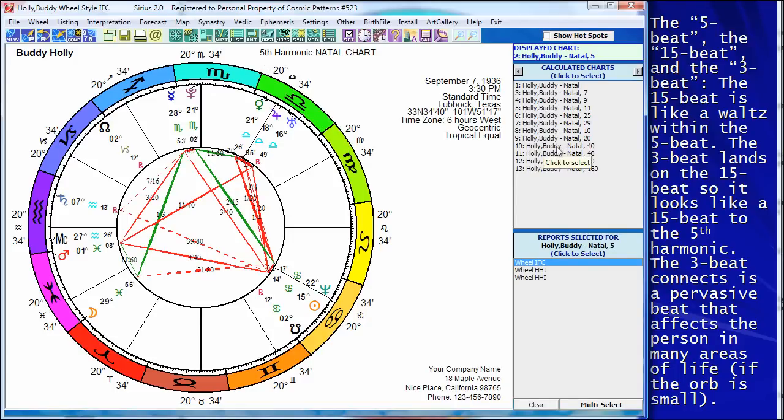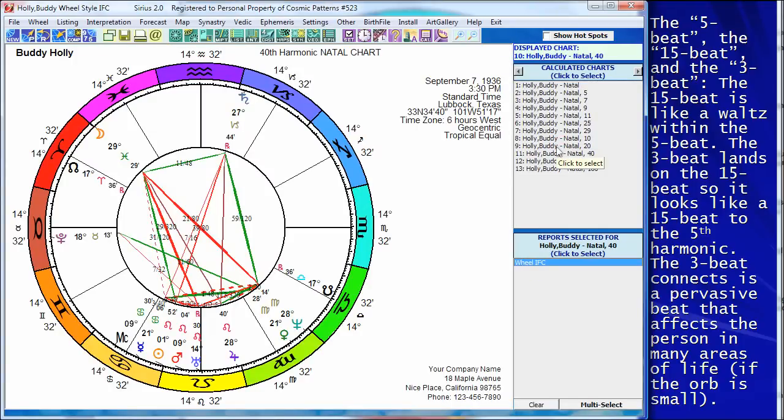So in this 40th harmonic chart, you might think, who cares about the 40th harmonic chart? Give me a break. We're going to go all the way up to those harmonics. We're going to find out that amazingly, yes, this will tell us about his capability for playfulness and creative thinking. And you'll notice he was a creative person, wrote songs and created new kinds of music and so on. And we have a mystic rectangle here, trine, sextile. We have an opposition. This is almost guaranteed to happen with people who are creative thinkers and come up with new ideas and so on.